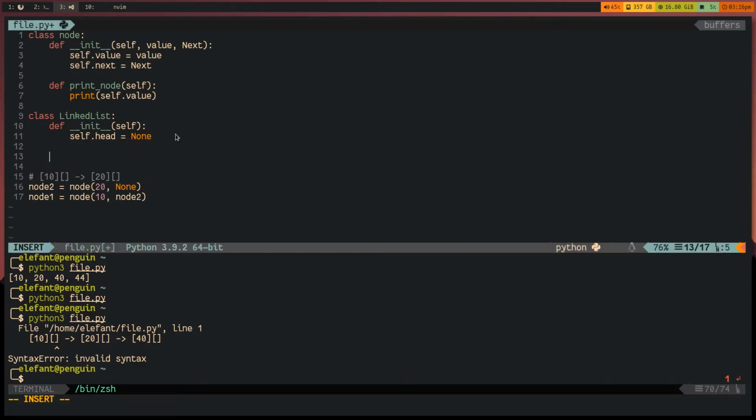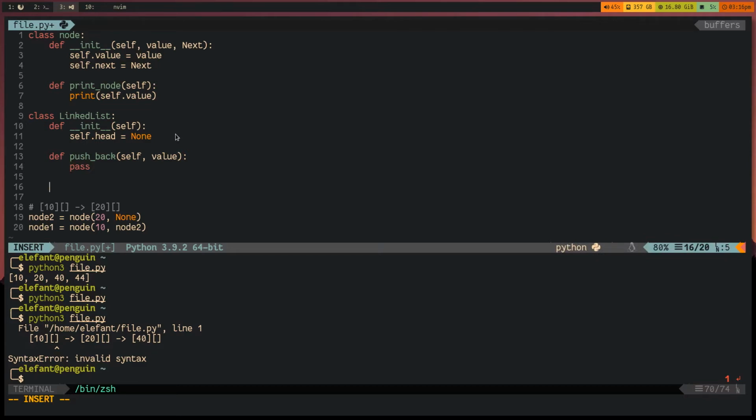Okay, now I'm going to make a few functions. They'll be empty for now, but I'll fill them out as we go. So pushback, value, pass. By the way, if you don't know, pass basically means do nothing in Python. So just pass, do nothing. Push front.